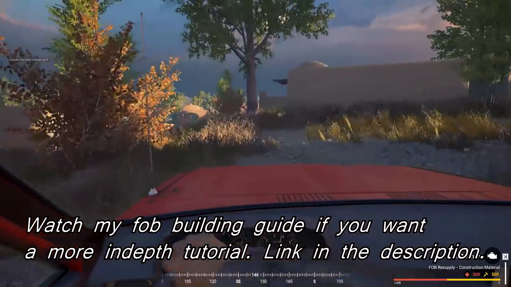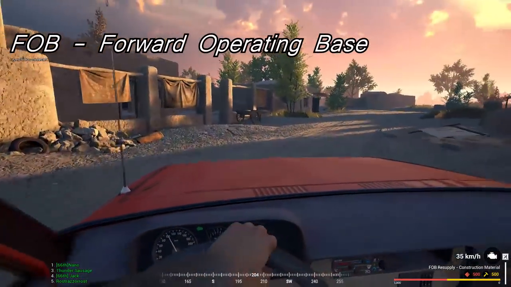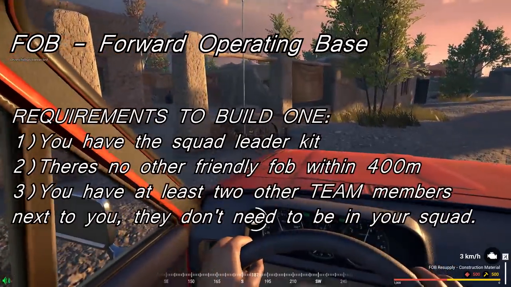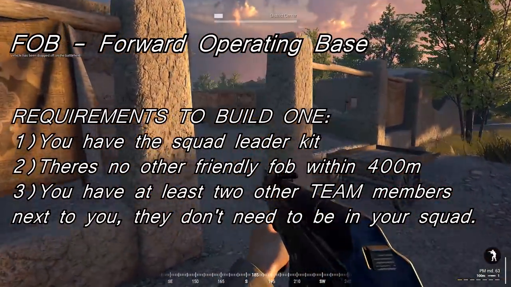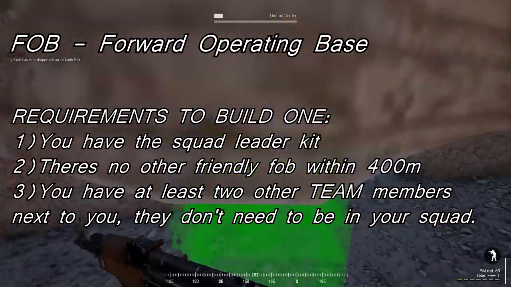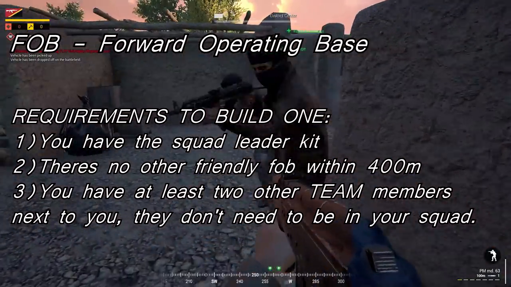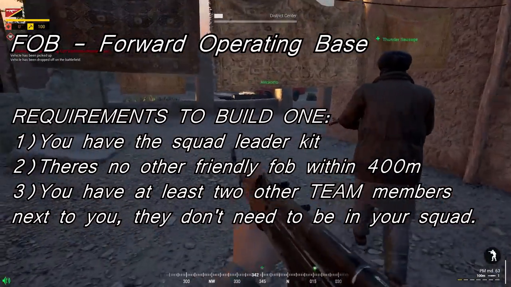Logistics. The bases for your team are called FOBs. These can only be placed if you have the Squad Leader kit. Always comes back to that. There's no other friendly FOB within 400 meters, and you have at least two other team members next to you. They don't need to be in your squad.